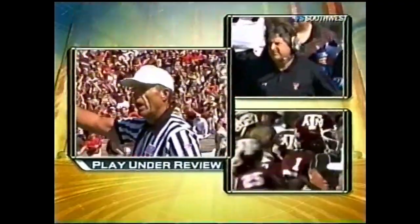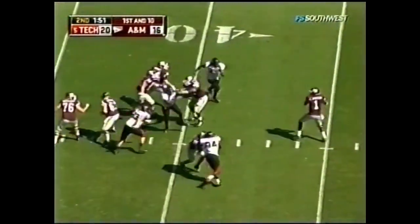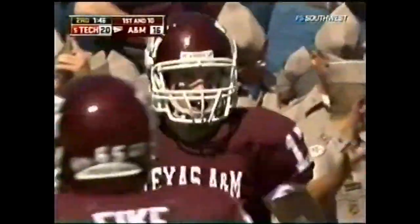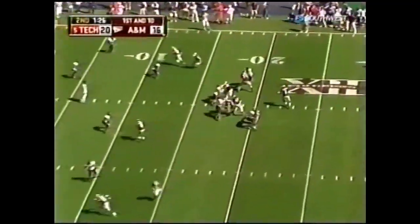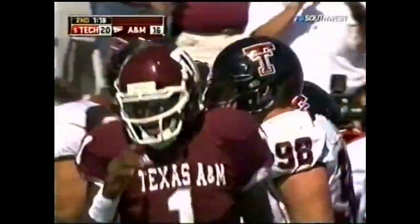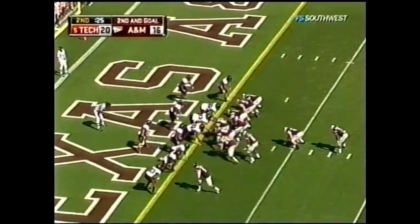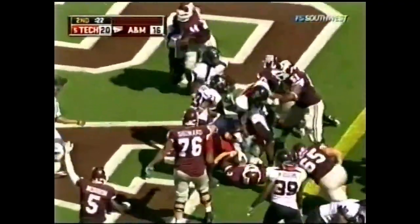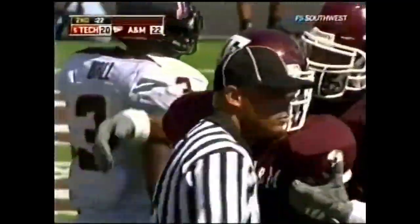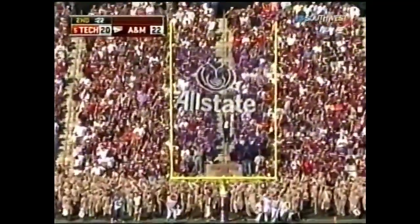Johnson — Tannehill with a sensational grab, they're knocking on the door again. 40 yards on the pickup for Tannehill — three catches for 87 yards in the receiving game. Johnson may score here — to the five, he's upended, close to the first down. First and goal from the one. What an effort for the two-and-four Aggies as they count it in and they take the lead again. You get that momentum, all of a sudden the adrenaline starts flowing.